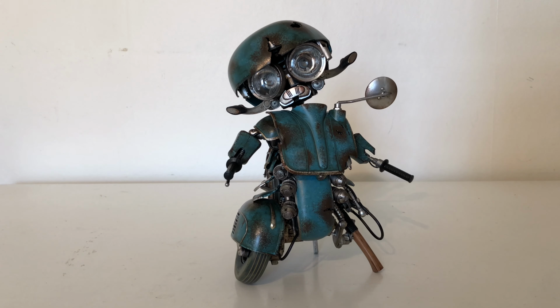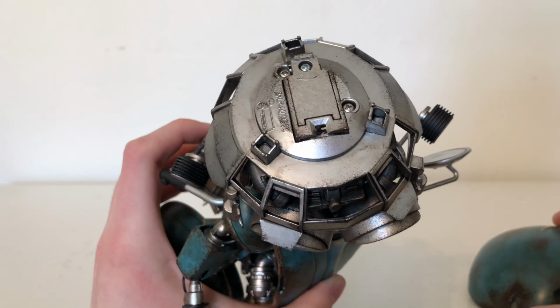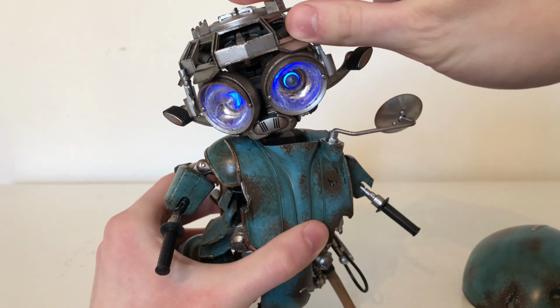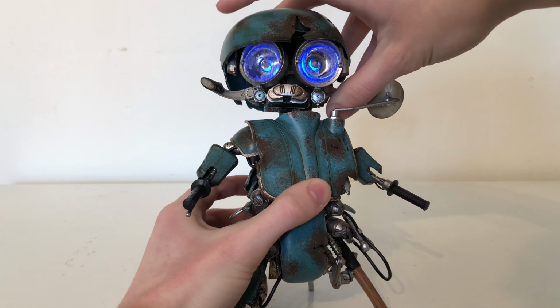Now, as with all of the Transformers Movieverse ThreeA products, this figure does have a light up function. In order to access that, you simply have to pull off the head. The batteries are held in a compartment up here. Switching this switch on, you will get a blue LED light, which really makes this look extremely realistic and very authentic to what we see in the movie.